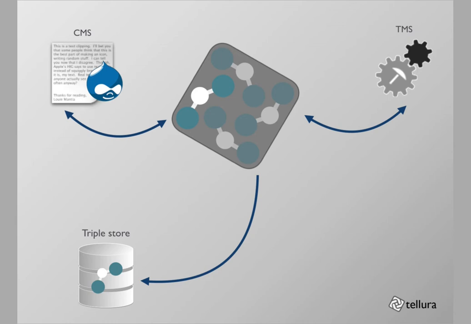Now I'm going to go into this in a lot more detail later in this talk, but for now just think of the triple store as the place where we're storing the classification or tagging fact. I'm going to step out now and give you a live demo of the workings of the Content Graph Explorer, and then I'll come back and we'll take a deeper dive into the underlying technologies.